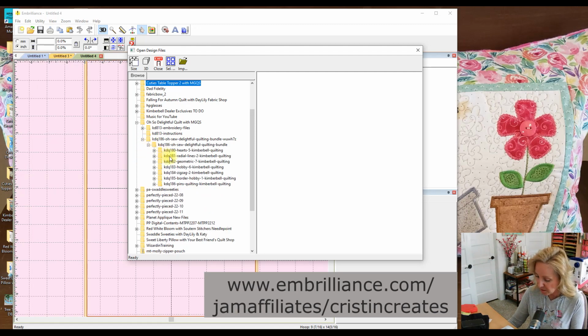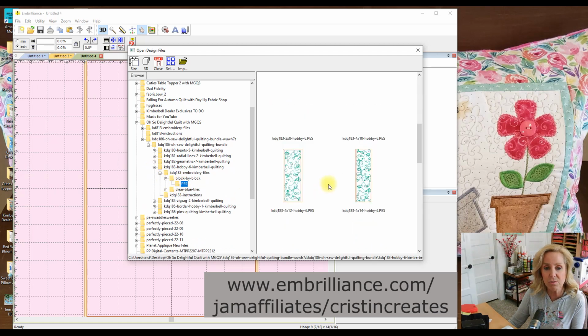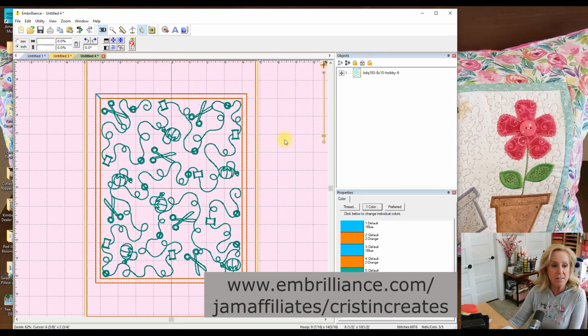And we are looking for Hobby 6 in an 8 by 10. Embroidery files, block by block is the technique we are using, and we're going to scroll down to an 8 by 10. There's right there, 8 by 10 Hobby 6. Double click on that, it will go to the center.